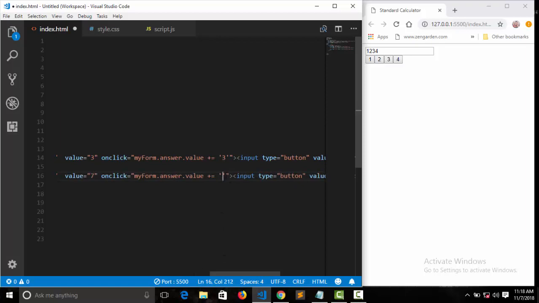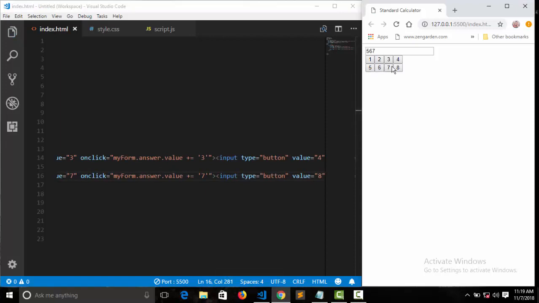This is going to be plus equals 7. Then we change this to 8, and this is going to be plus equals 8. Okay, so let's refresh. All right, everything is working very fine.